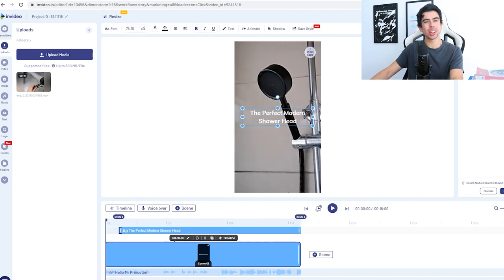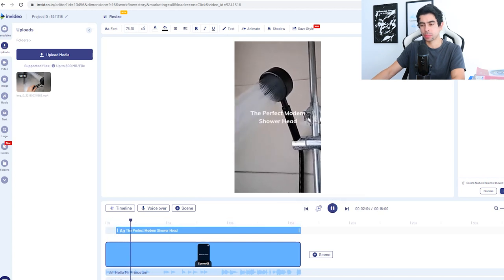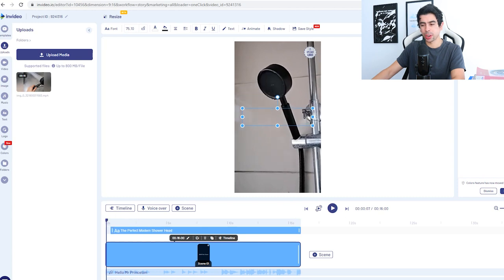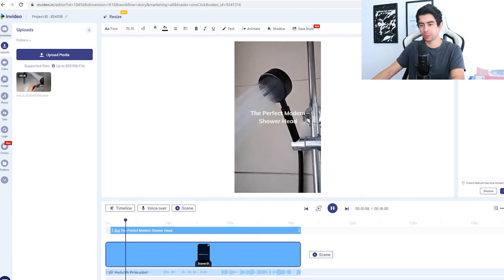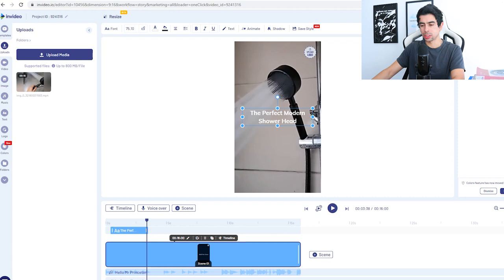I really like that beginning clip because it just squirts the water out right away and it looks really good. And one little trick that you can use is actually making the text pop in like a millisecond after the video starts, so then it kind of pops out. It's similar to the concept of the water just popping out. So let's see how this looks. That was pretty good, but it's actually just a little too late if we do right here. The perfect modern shower head. Boom. So then we can clip that, we can make that just that big.